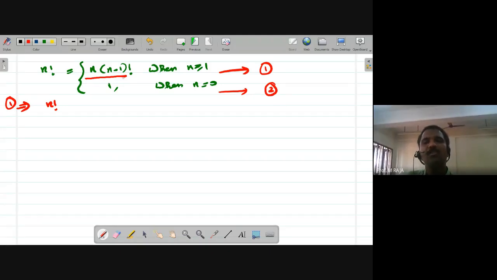For that, we need to solve the recurrence relation using the substitution method. We need to repeatedly substitute the value of the actual parameter in the left hand side of the function, and this process is continued until the recursion disappears in the right hand side.